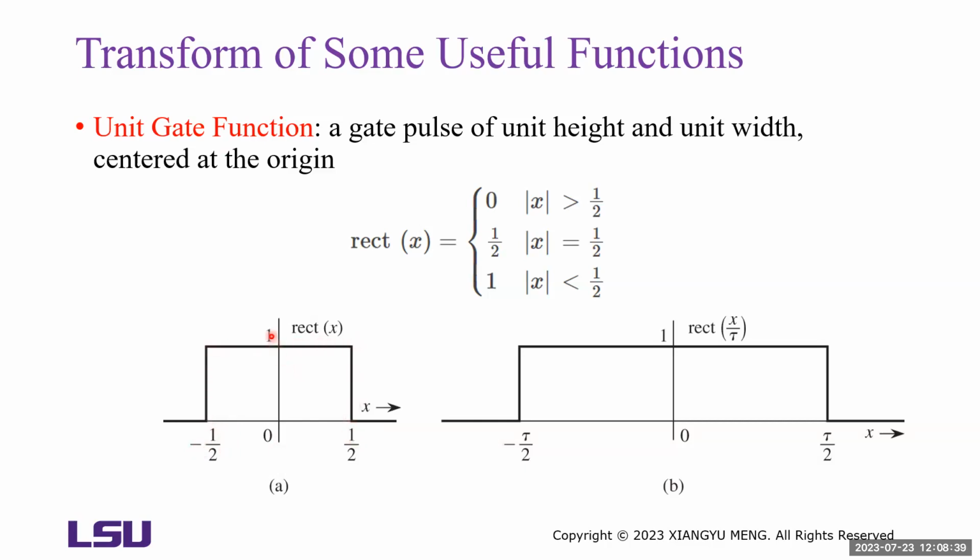The interval when the function value is 1 is when x is greater than -1/2 and less than 1/2. When x is -1/2 or +1/2, the value of the function is 1/2. When x is greater than 1/2 or less than -1/2, the value of the function is 0. This function is centered at the origin. It is shown in this figure A.